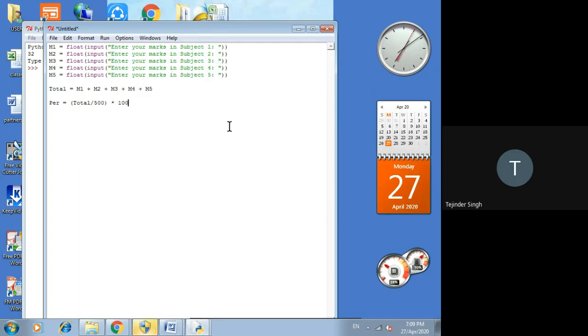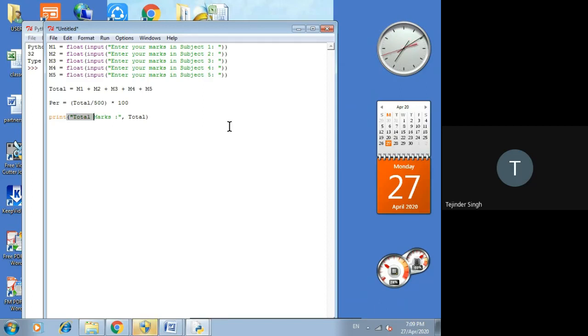Now here, after writing the multiplier symbol and writing 100, we need to move ahead with the next function, and that is to print the final values. Why? Because the final values are now in our hands. So we need to showcase it on the screen, otherwise they will remain inside the memory only. Now here we can see, first of all, the print function is used.